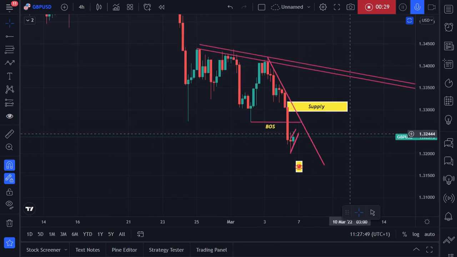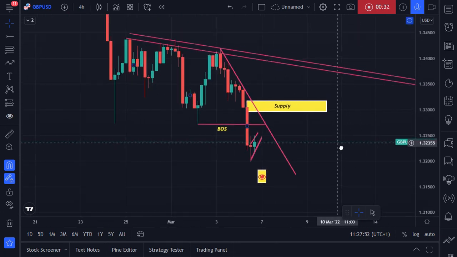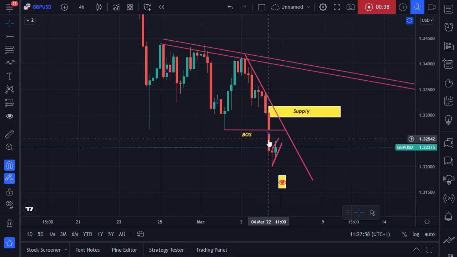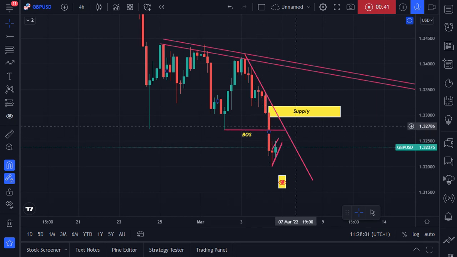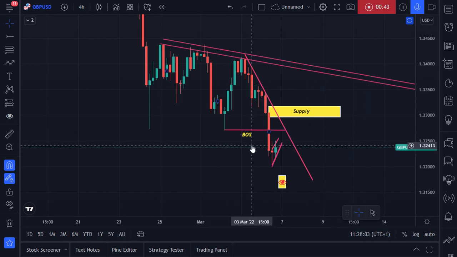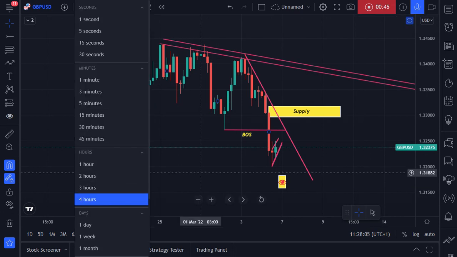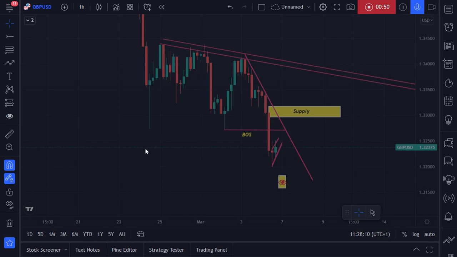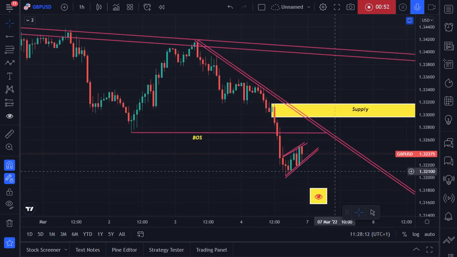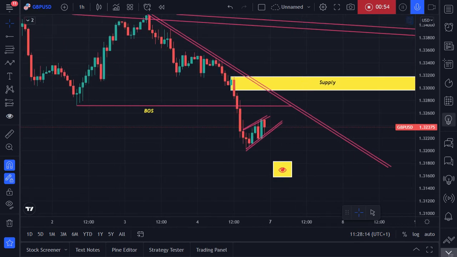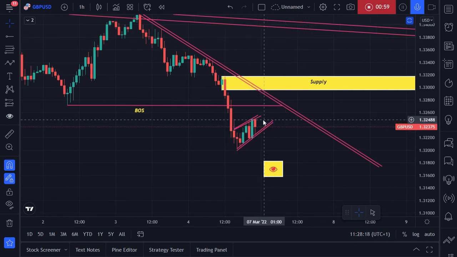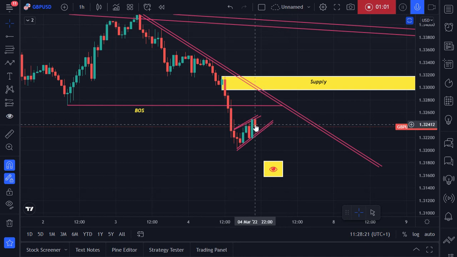What I'm looking out for once the market resumes is for price to pull back to retest this supply area that led to the break of this structure, before continuing going down. That is what I'm seeing on the 4 hour time frame. But if you go down to the 1 hour time frame, you will notice that price is forming a flag, a rising flag pattern. Most times when you see this pattern, we anticipate that price is going to continue dropping down.